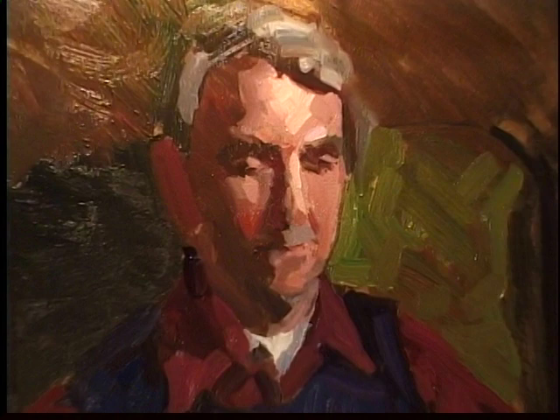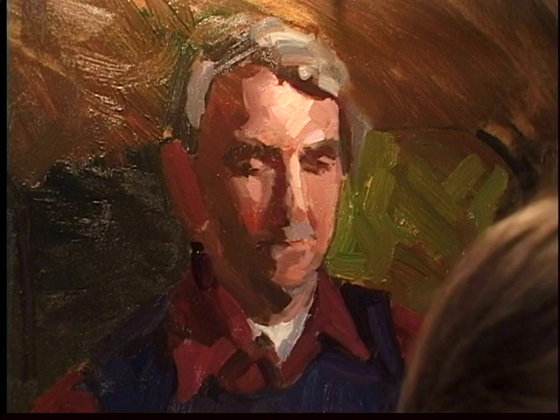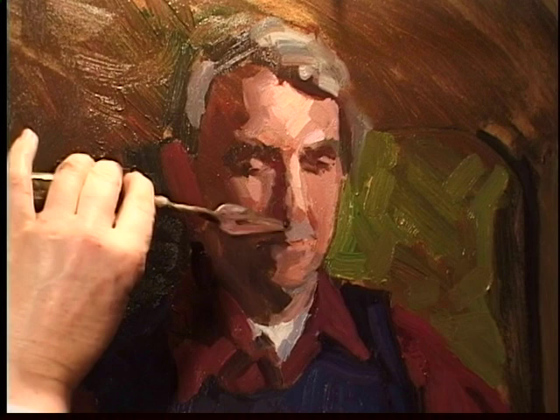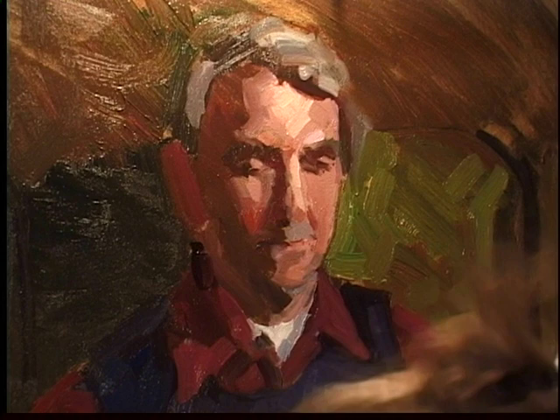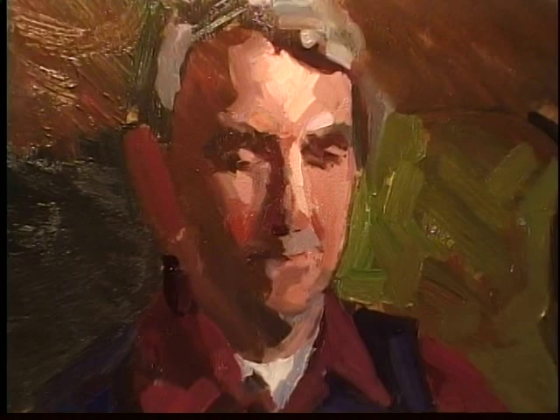This is one of the joys of painting in oil — it's a very forgiving medium. Watercolor, for instance, is not; I find it very difficult since I don't have that immediate sort of control over things. I'm going to use a palette knife to put in the accent under the nose. I need to make that darker, so I'll put in a little alizarin.